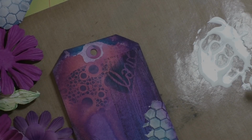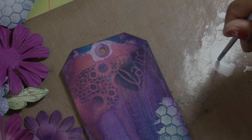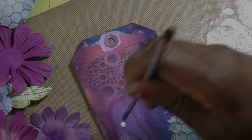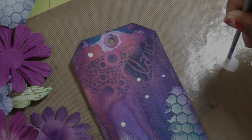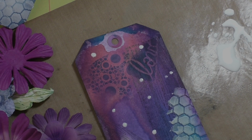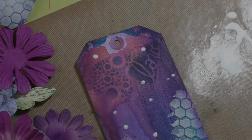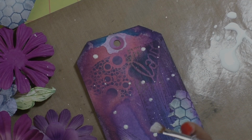Oh yeah, that looks good. Then I'm just going to take one of my brushes and start to put some spots on here and there. Some will be covered. That's not my concern. And then I want to splatter some. A little bit of splatter on there.